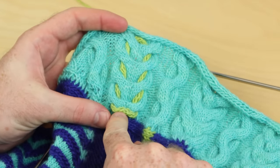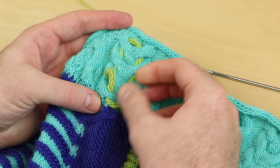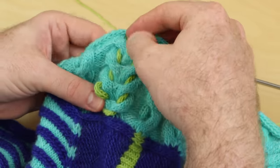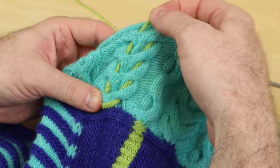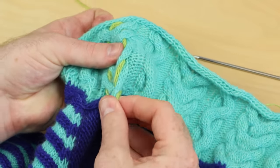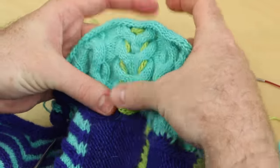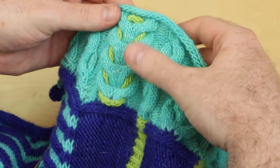And if that looks a little messy to you, what I'm gonna do is pull on this edge. I'm gonna hide that seam behind one of my little cable crosses. Ooh, and shift everything over a little bit. Ooh, that looks nice. The first one's gonna take a little bit of time, but then it becomes much more quick and easy, and it doesn't have to be too perfect.